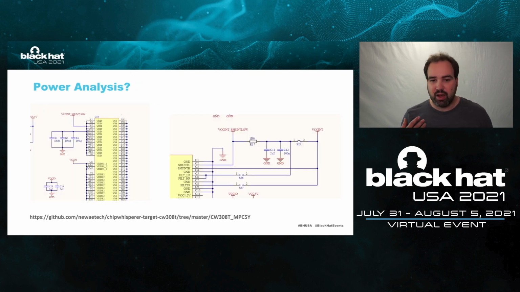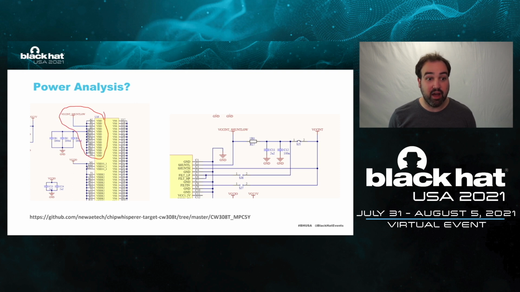To do this comparison, I have a custom board, and you can get the design files at that link there. I've taken the power rail for the device and not put what would normally be decoupling capacitors on it. And I use a shunt. Current flows through this shunt, and as the current changes, it changes the voltage, right? And we measure that voltage.